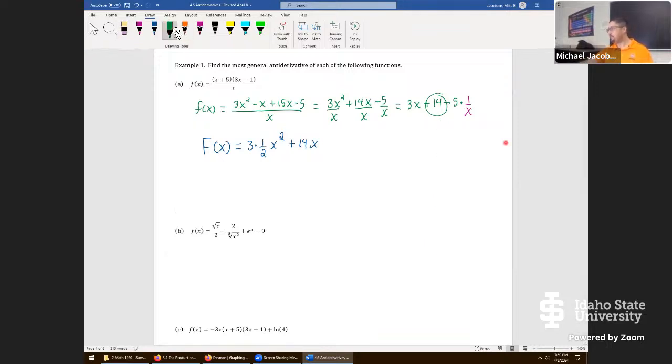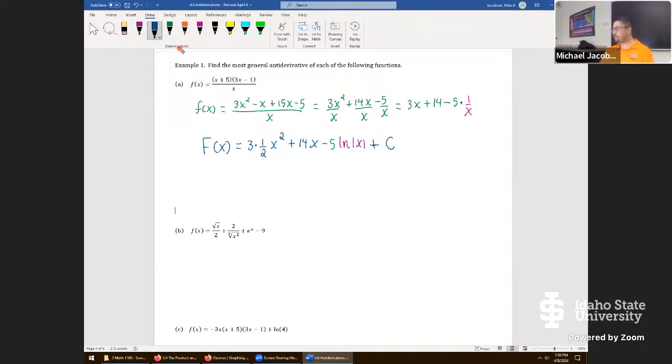Now, next step, let me remove those emphases. We get a -5 here, but observing we produce a 1 over x in this location, this is the nasty one, it deserves purple or pink or whatever that is. We get the natural log of the absolute value of x. Then finally, add a constant.